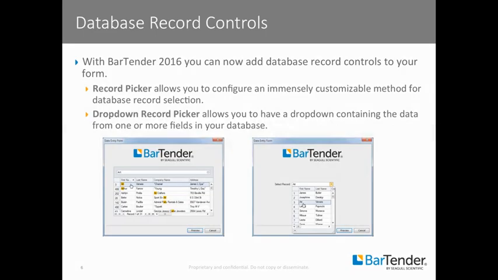A database record control allows you to search for and select records to print. So this is actually displaying or giving you a view into the database that you have connected to your BarTender document when you were designing that label itself. So when you went into File and Database Connection Setup and configured that connection to that database, that is what's showing here, and that's the record that you're selecting to print. You don't necessarily have to use a query prompt anymore. You can use one of these record pickers that we have available.